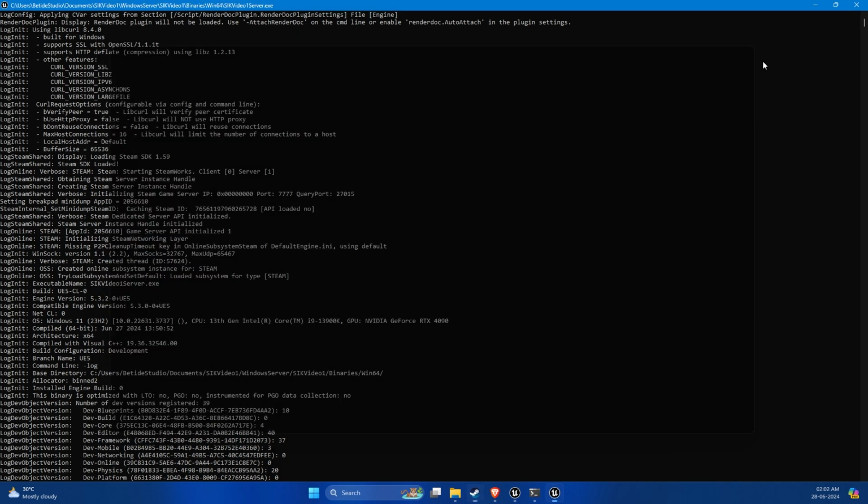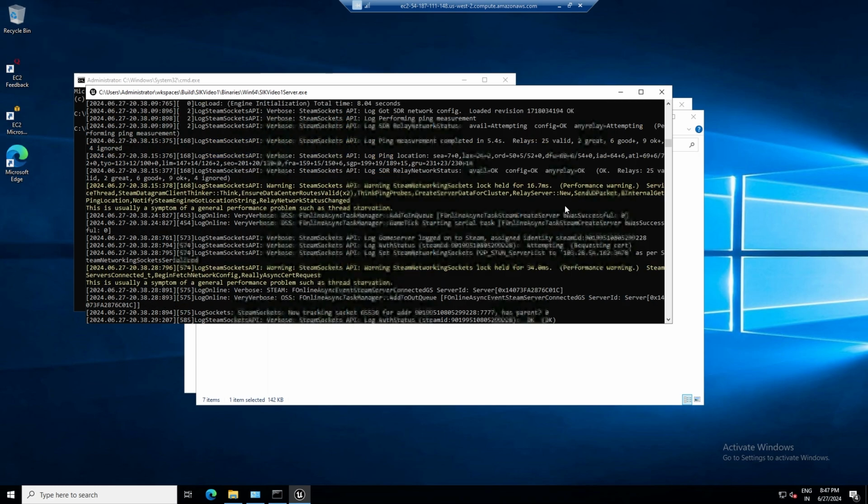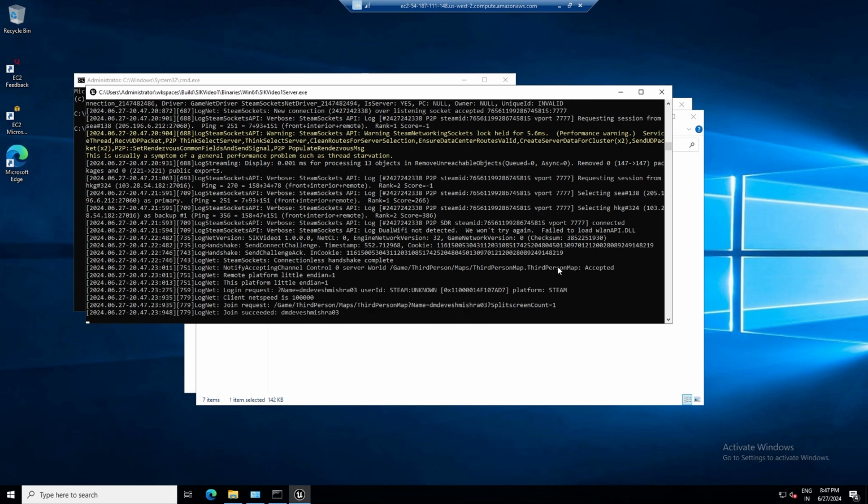So let's fix that. I will be using an AWS machine to demonstrate this. And I have created a session here. And the firewall is open for the ports that I'm going to use. Actually, it's open for all the ports on this AWS machine, and it is also set in the security settings if you are using AWS by any chance. And as you can see, let me show. Yeah, the session is created.